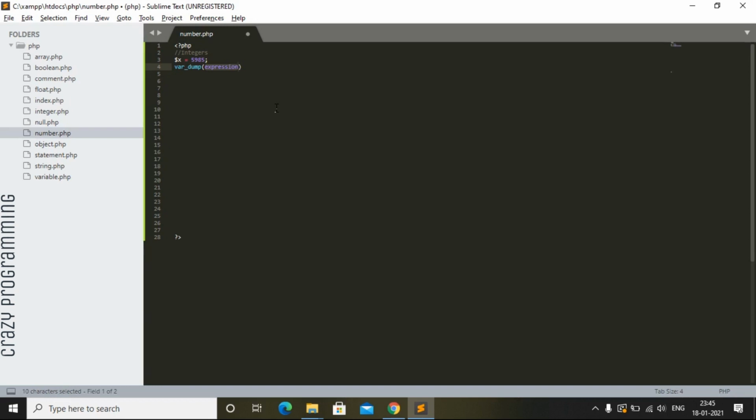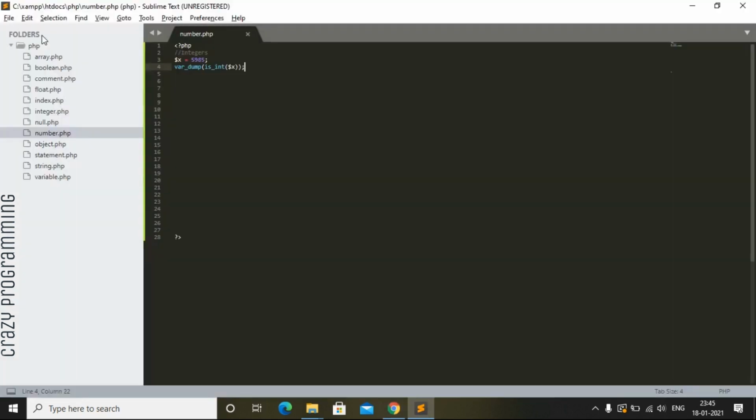and inside var_dump we will use the new function, that is is_int. Is the variable int or not? We will see it here. Okay, let's check, and we will put $x inside it and save it, and let's check it.